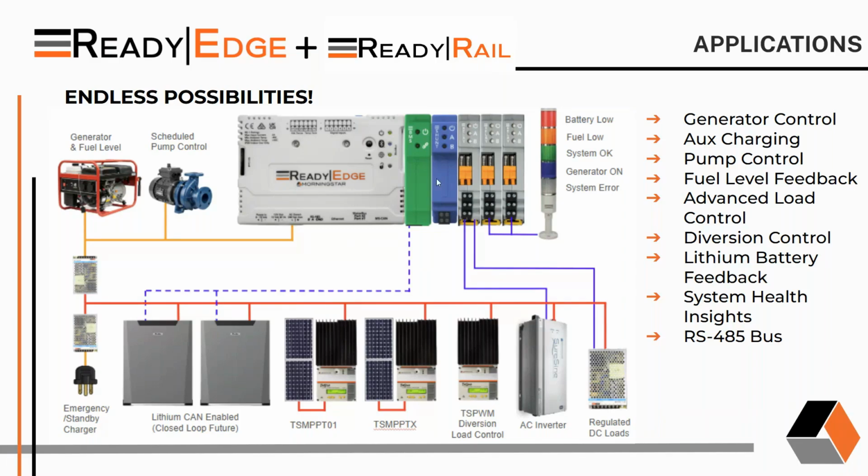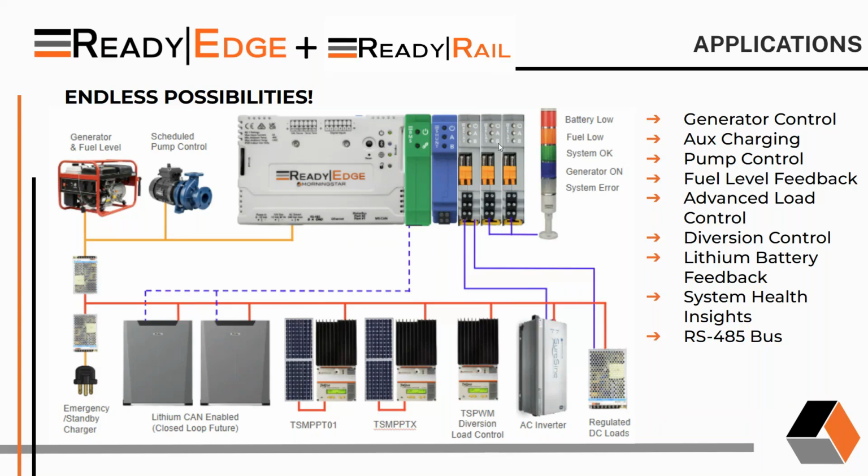But if the opposite happens and it's a very sunny day and our batteries are fully charged and we still have some sun available, then we might use the diversion control to run an extra load, like an extra pump system or something. So diversion can both be to divert extra power that's not needed. The batteries are charged, we have extra power, let's do something else with that. Or the other application for diversion would be wind turbines. Wind turbines have their own control system, and then the TriStar PWM and diversion load will divert the extra power once the batteries are fully charged.